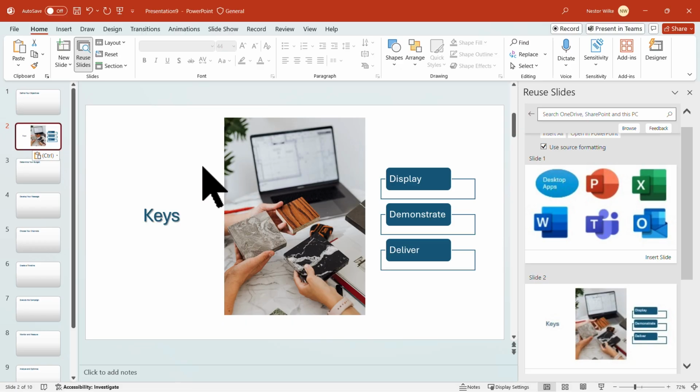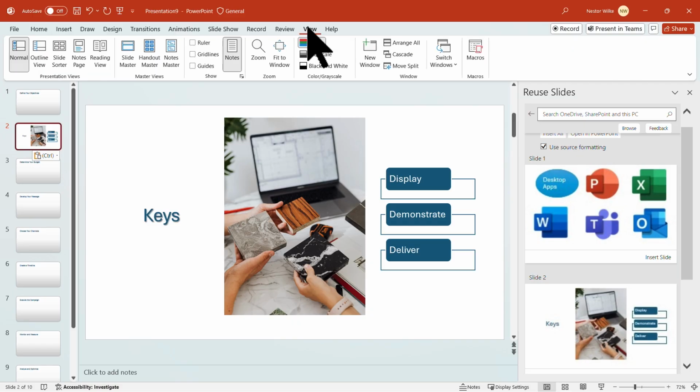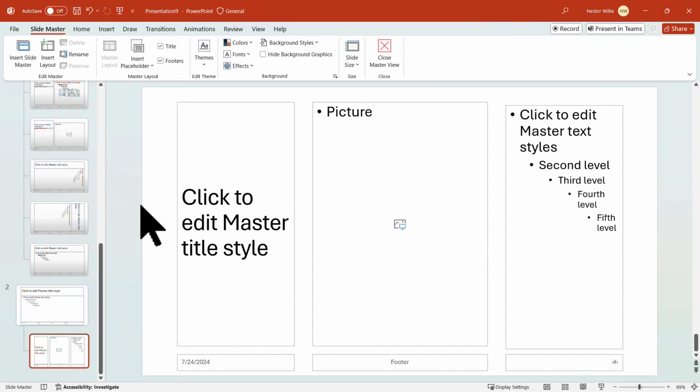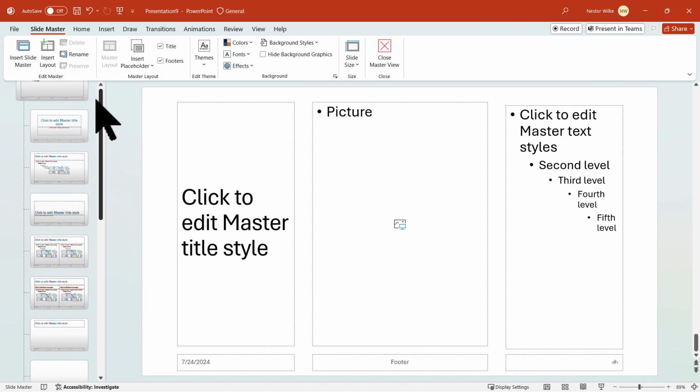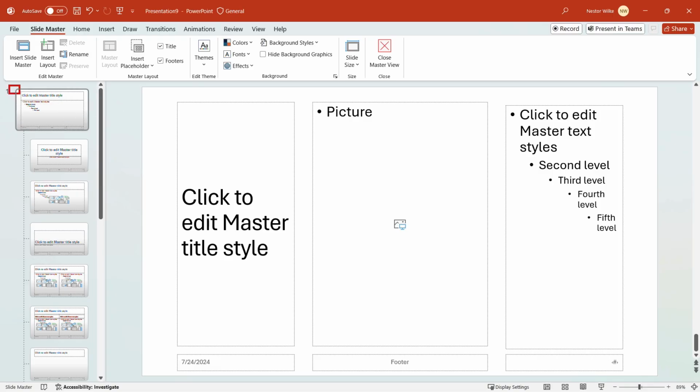And that works. Well, let me go ahead and click on the Slide Master here. So I'll click on the View tab, and I will click on the Slide Master. Because I reused the slide from another slide deck, it creates a second Slide Master. So here's my first master slide here. And here are the different layouts that come with that particular Slide Master. We can see that they're all inheriting the formatting from that master slide.